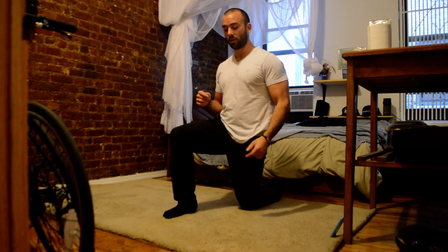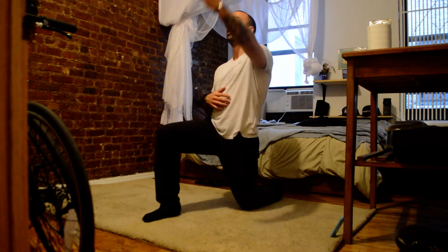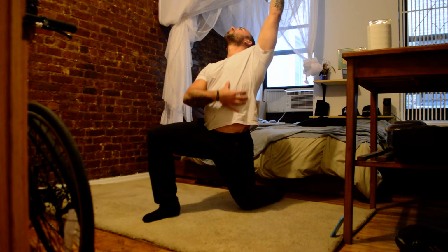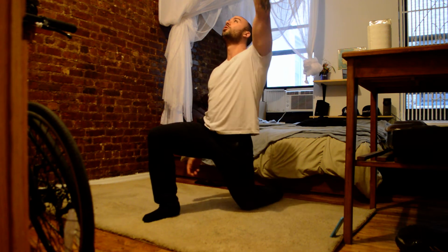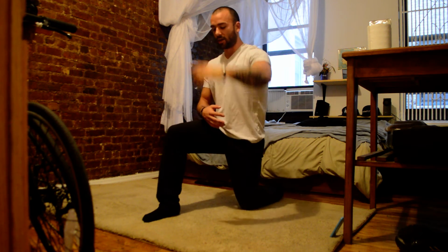So we're going to go through 3 reaches. Actually, we're going to go through a stretch and then a reach. So first, we're going to be stretching this hip flexor by raising that arm up overhead. We're stretching this whole entire front line, and we're going to be sure to squeeze that butt cheek. So if the left knee is down, we're squeezing the left butt cheek forward and really getting a good stretch right here. And we'll come back down.